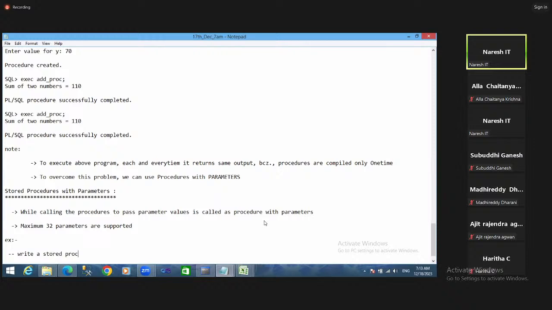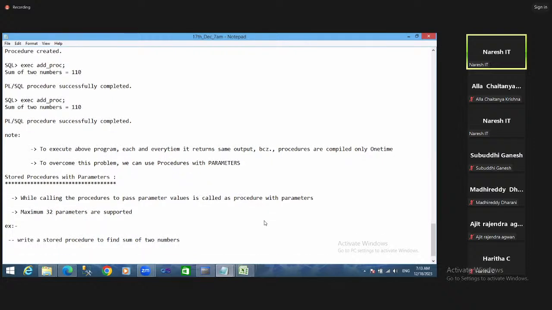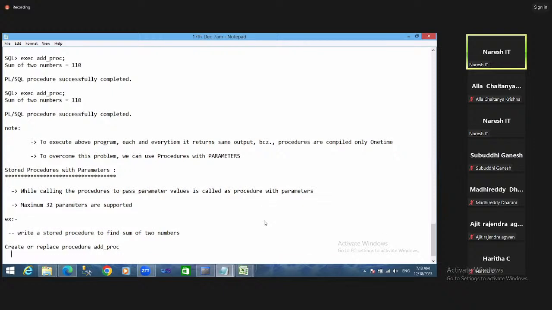Write a stored procedure to find the sum of two numbers. Create or replace procedure. Procedure name is add_proc, open bracket, x number, y number.